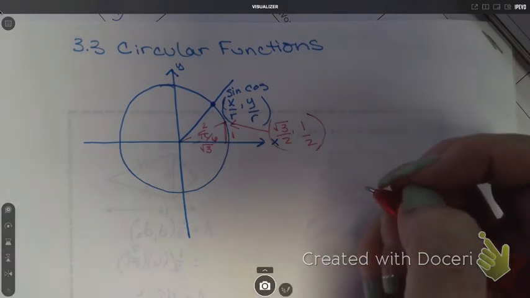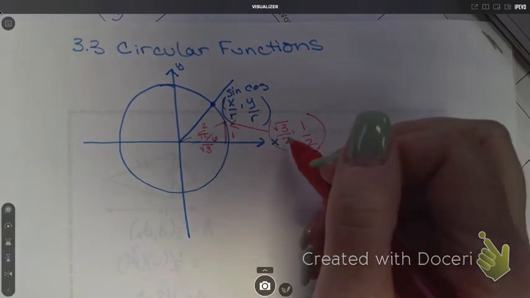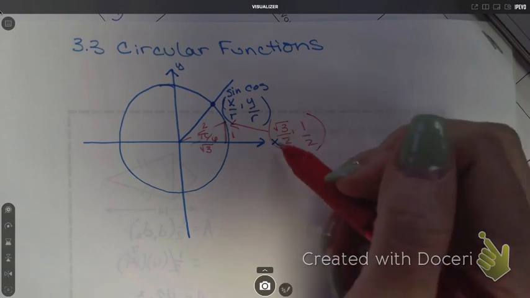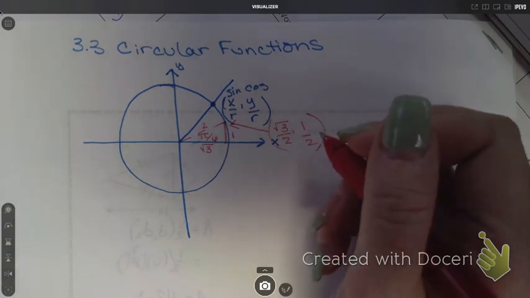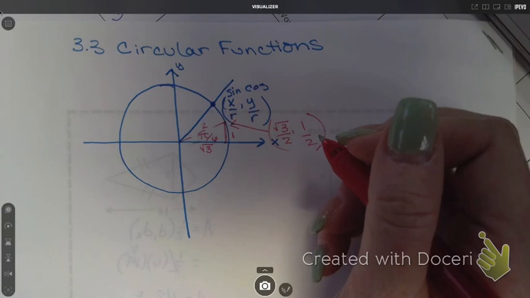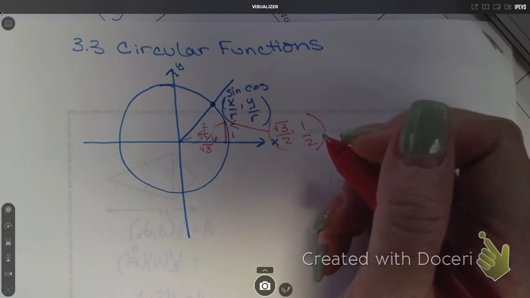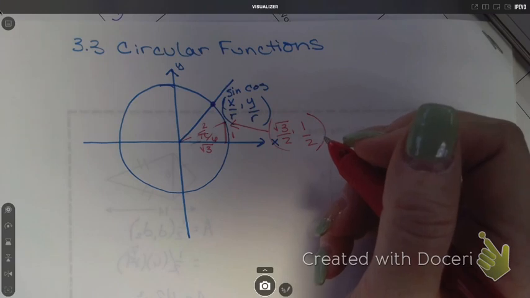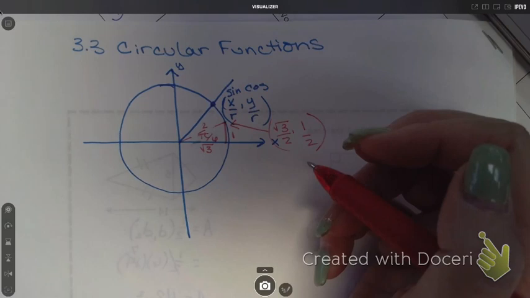I typically don't make the circle like that. I don't put the points on that. I don't like to. I just know everything goes over 2. This is figure 5. Oh, we're not using that figure 5. When it says use the unit circle, I want you doing as much without your picture of the unit circle as possible. You got it?